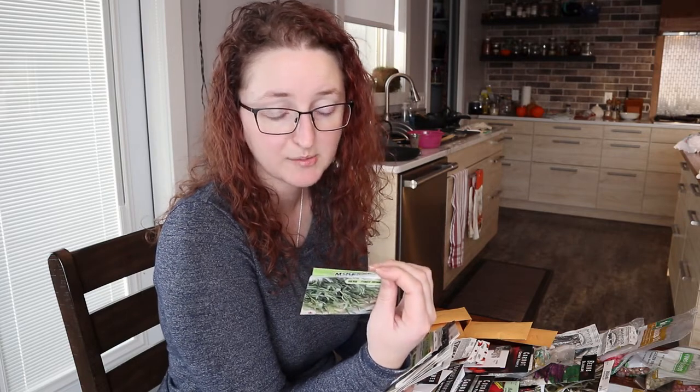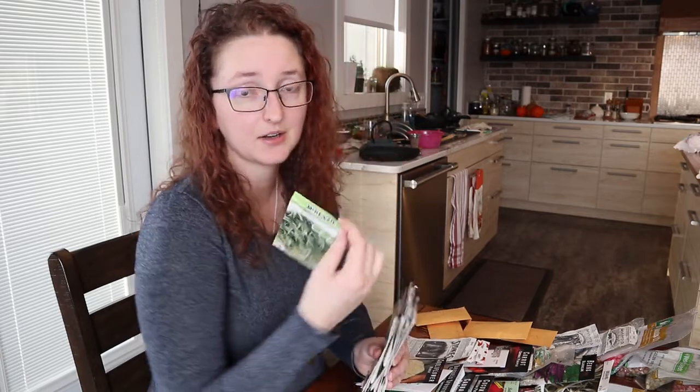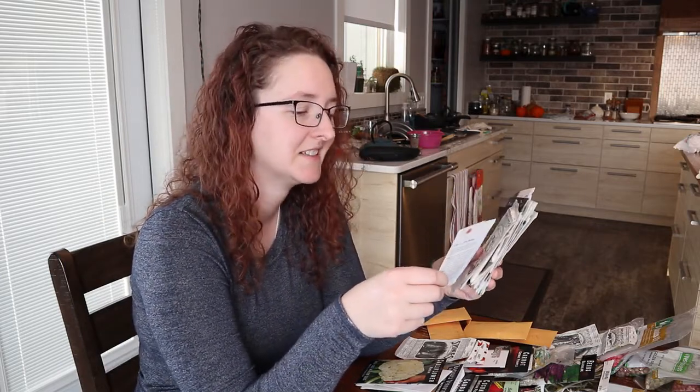I've looked this up though. It's supposed to be zone 5. Don't believe that. I think this would probably grow in Alaska. I have a whole hedge of this stuff. It gets really big, really hard, woody and stuff, and I just cut it down every year in the spring, and I just treat it like a hedge. You can pluck the fresh sprouts in the spring and use them the same as you would asparagus. They have a little bit of a greener flavor, but I have enjoyed them, and it's a nice quick growing hedge if you're willing to manage the fact that it will want to take over the space.